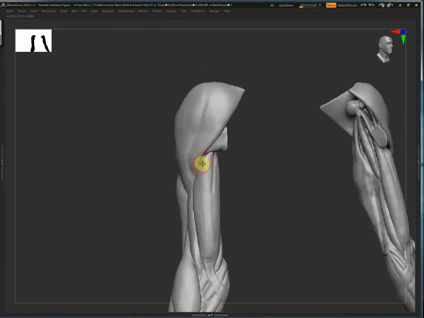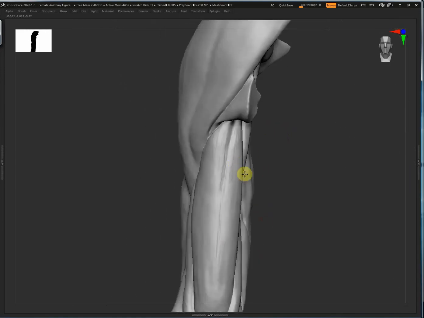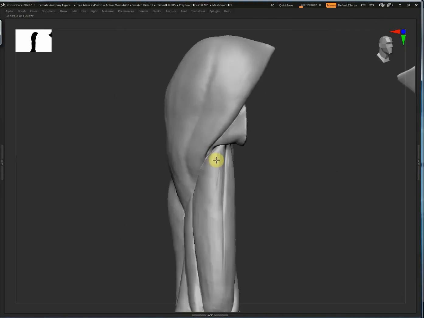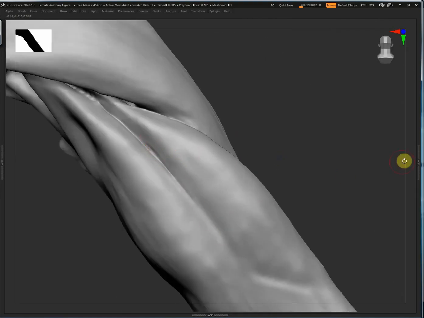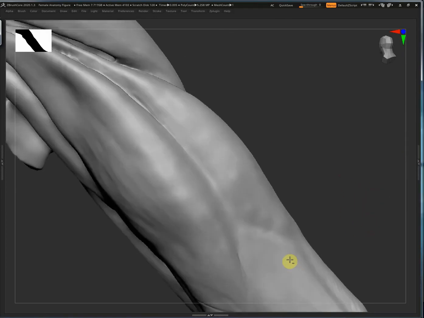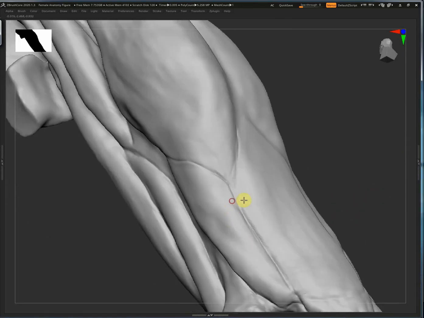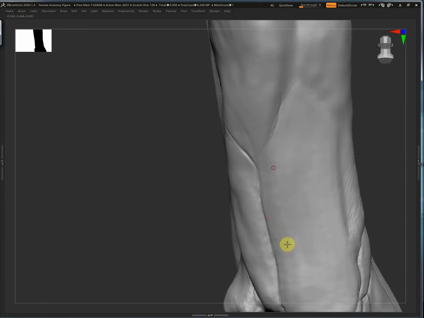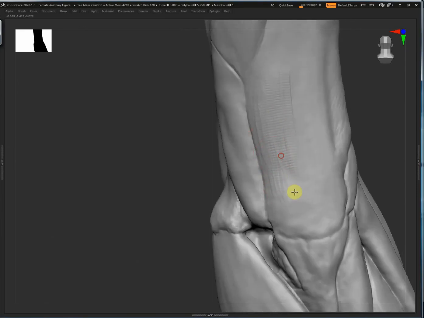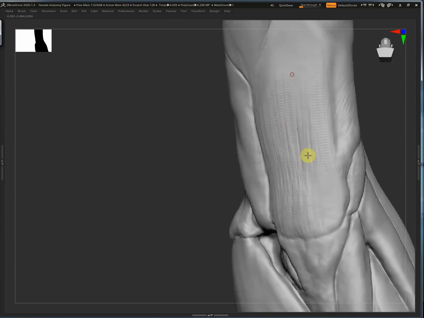So you can see the power of working with subdivision levels. You can switch back and forth with your major forms, so you're not stuck with those forms. You can correct them when you want to. It is very important to have that in mind when you're sculpting.